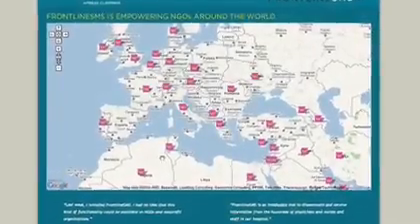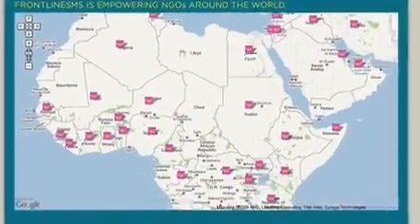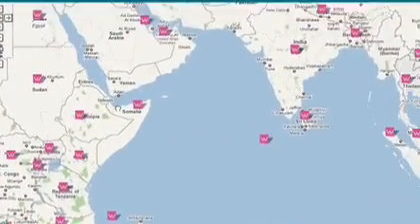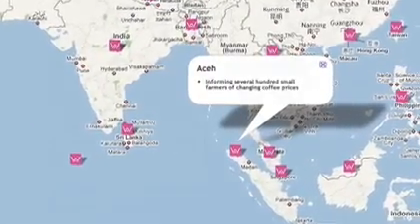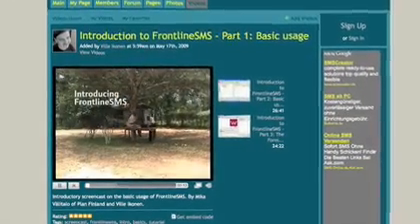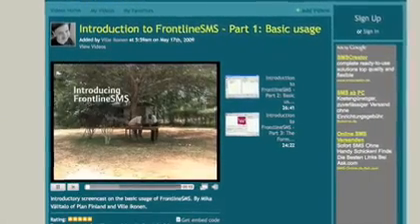Well, managing contacts is obviously important from an organisational point of view, but speaking from the perspective of somebody you're communicating with, the last thing they want to be receiving is messages or information they're not concerned about, that doesn't interest them, is not relevant to them. So if you're running multiple campaigns, clearly you don't want to be sending the wrong groups of people the wrong messages, and it may be necessary to send a message just to women in a particular area or to human rights activists working in a particular region.